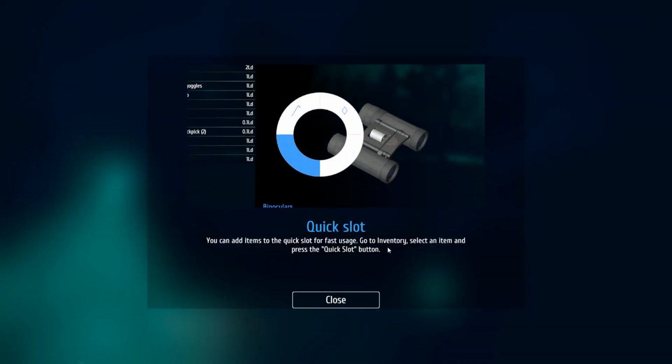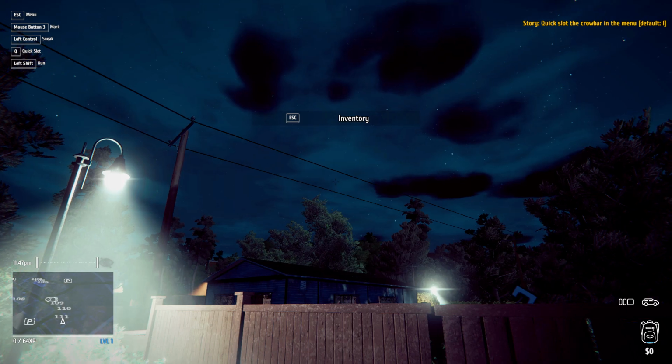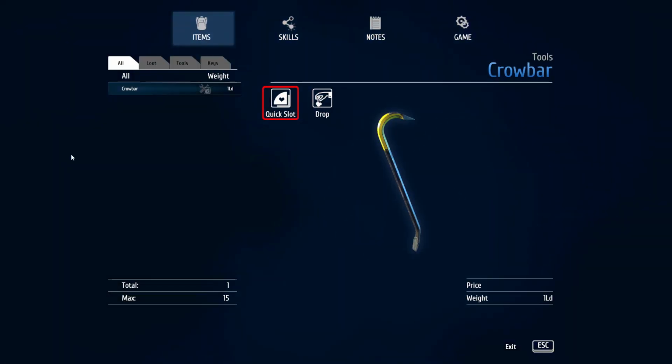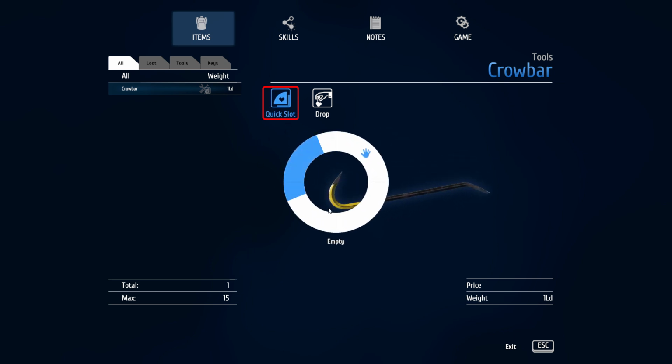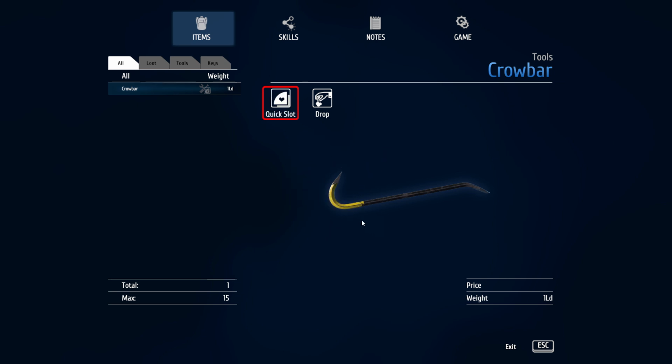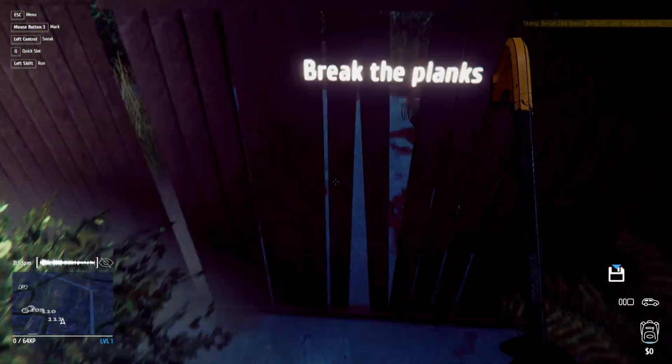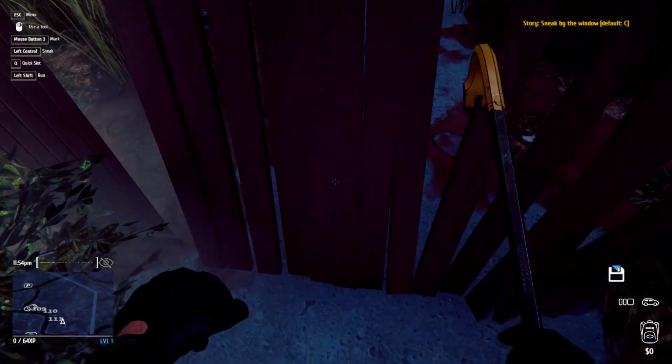You can add items to the quick slot for fast usage. Go to the inventory, select an item, and press the quick slot button. Okay, so escape for inventory. Oh, crowbar. Dang, this is like a Hello Neighbor crowbar. Anyway, quick slot. Okay. Thank you.